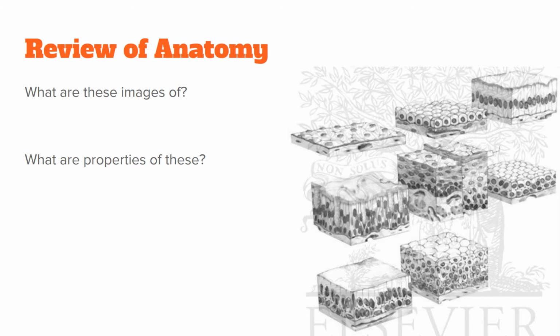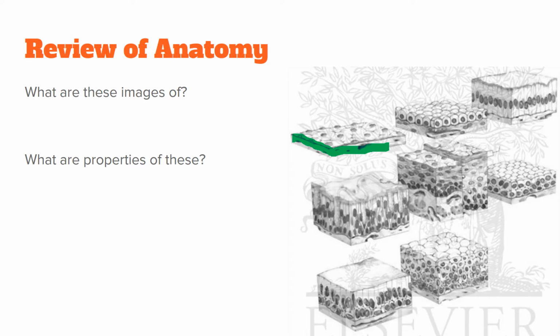All right, so take a look at this tissue and think of what the functions of this might be. And so here we have epithelial tissue. We have many different types or layers. First is based on the number of layers. Here we have one layer, so this is our simple.